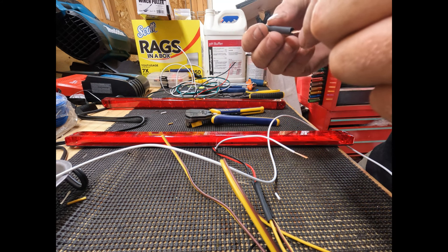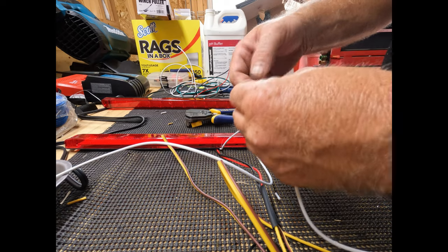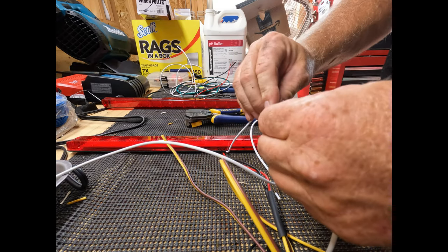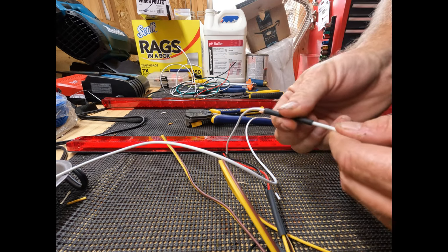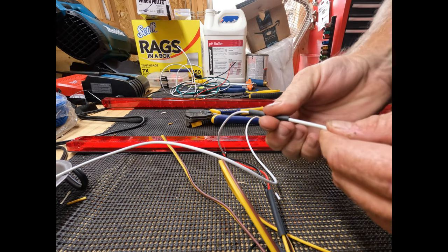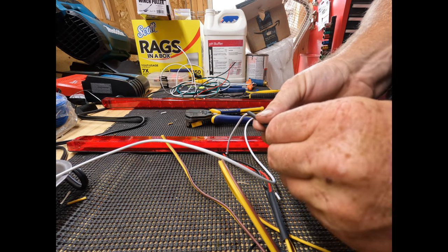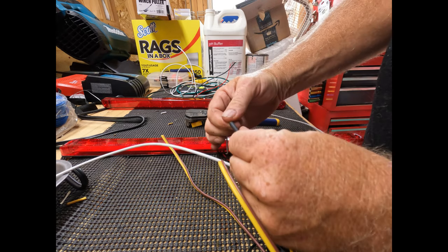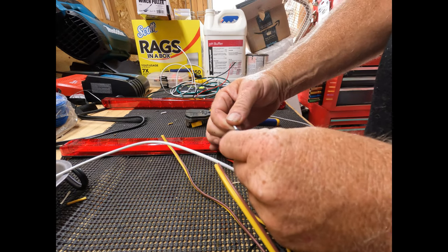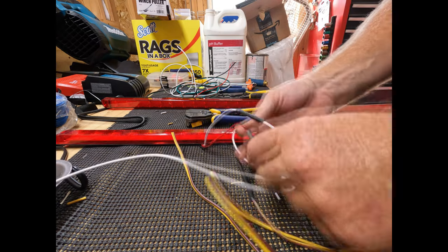Put our shrink tube on. Bend it over to the thinner wire instead of the thicker wire. Oh, went right past that. Doggone it. All right, we got that in the middle. So now all we need to do is heat shrink these.